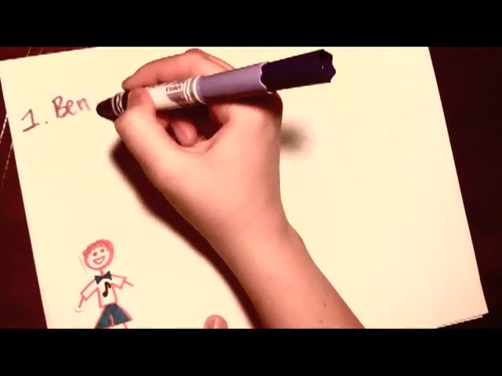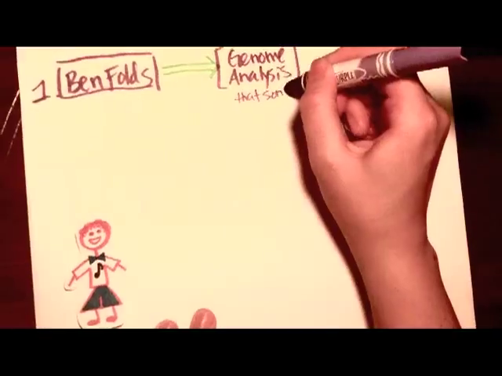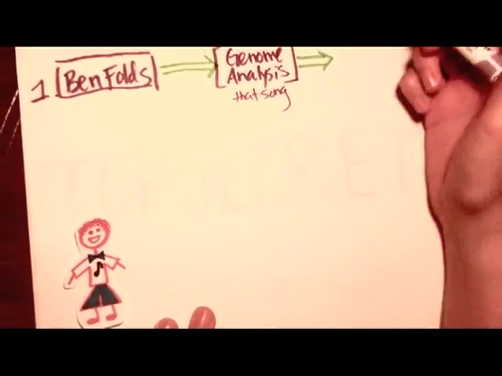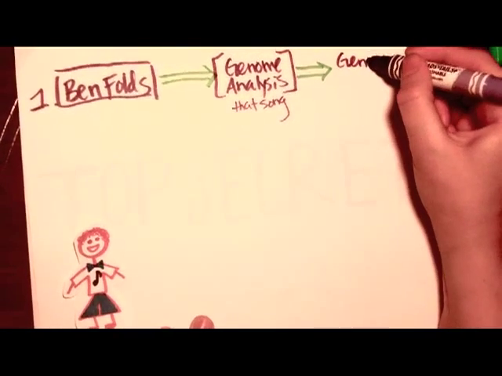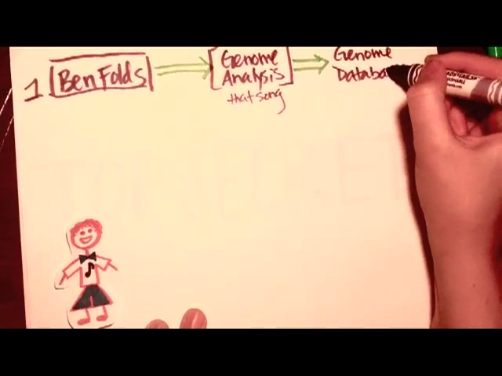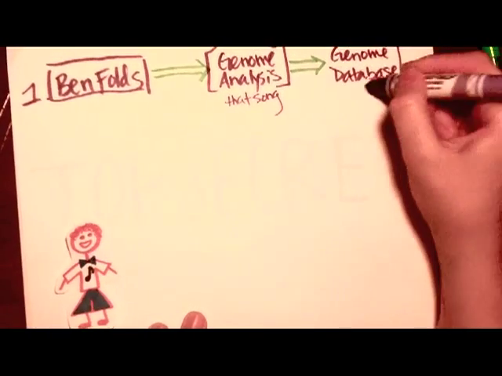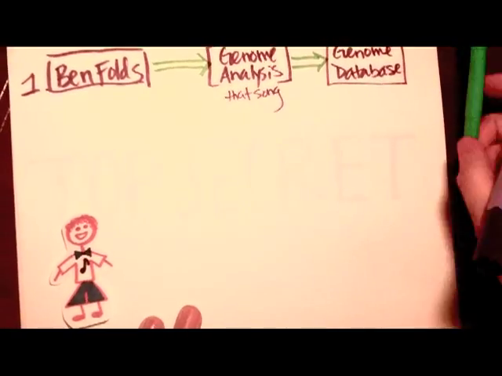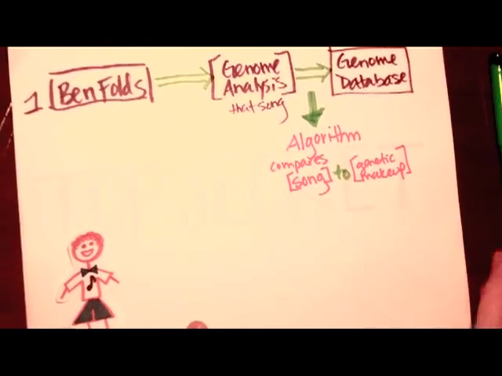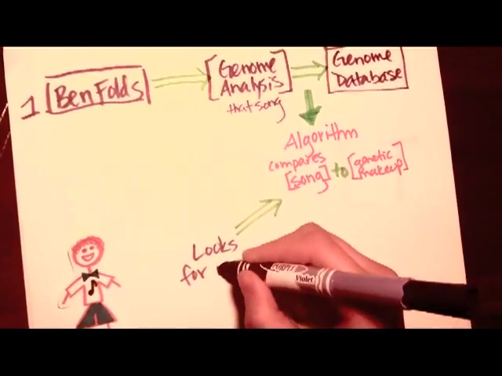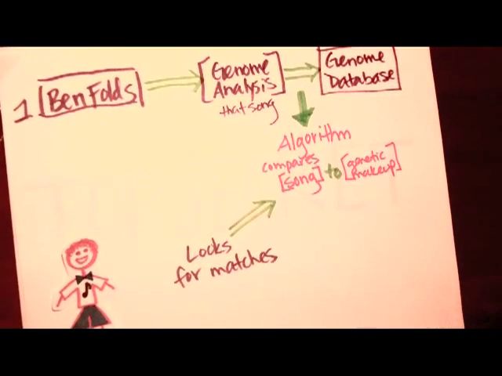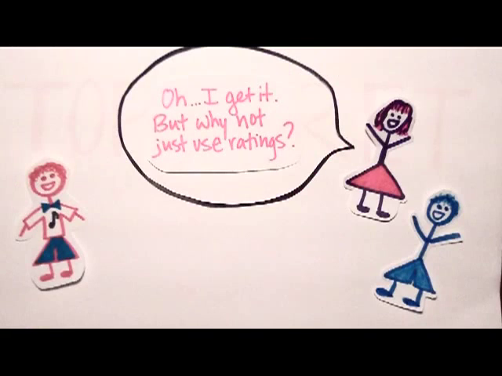For an example of how it would work, an artist such as Ben Folds would be selected and a song would be analyzed. That song's genome would be pulled up in the database and an algorithm would be used to compare the song to its genetic makeup. Over 400 parameters were matched for that song. This would enable the database to bring up another song that was similar in attributes. Oh, I get it.